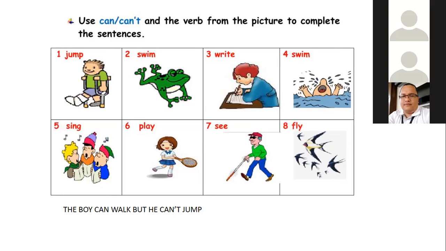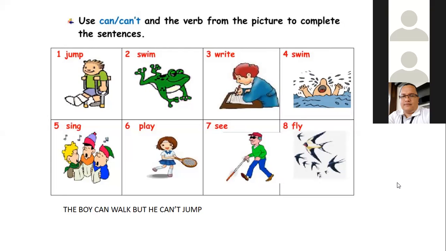Who wants to continue from the teams? Yes, Ramiro, please go ahead. Who was your team member? My team was four, with Joao. Okay, excellent. Only you two, right? The eight. The swallow can fly, but it can't drive a car. Okay, excellent. Thank you, Ramiro. Joao?